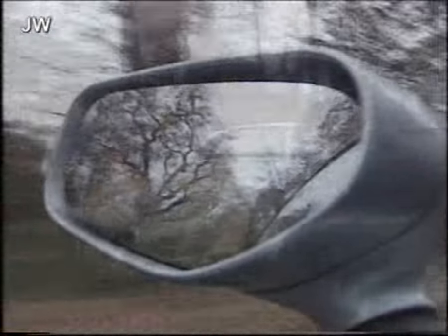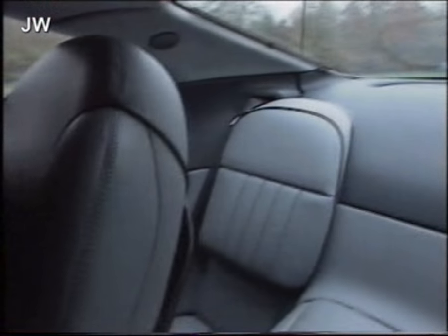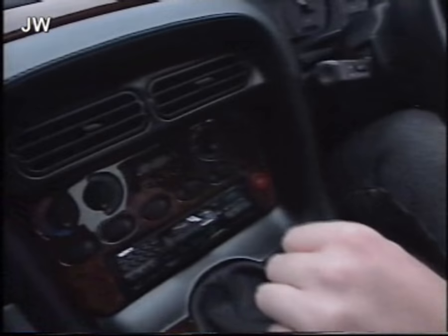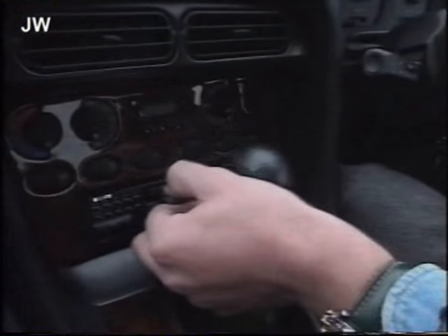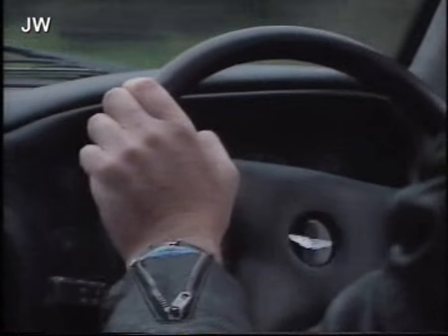So, what we're talking about here is a refined, comfortable, grown-up car. And that's in keeping with the interior, which is a far cry from the Habitat meets McLaren nonsense that Tiff seems to like. The wood and leather is just fantastic, but I would have expected more toys. CD player's an option, and you can't get a tape out without changing out a fifth. There's no sunshine roof, there's no ejector seat, and there's no airbags. James Bond may be licensed to kill, but the DB7 is not.